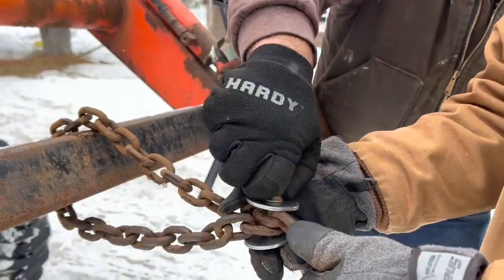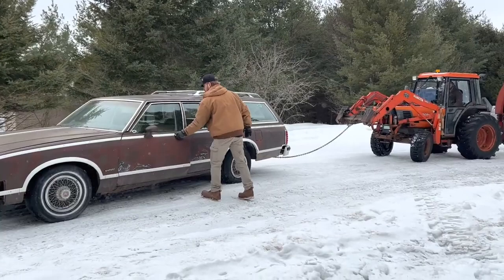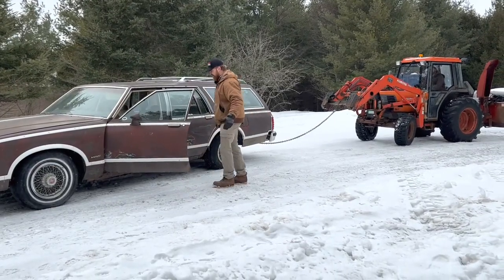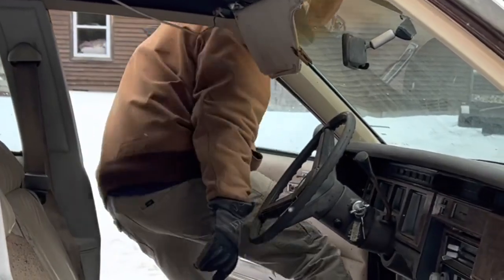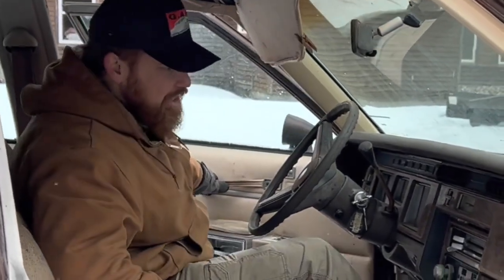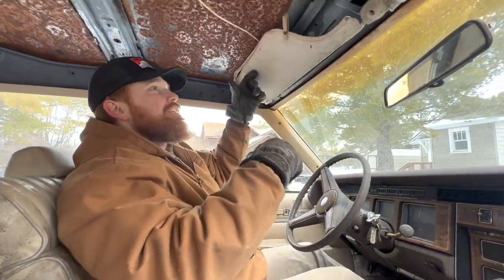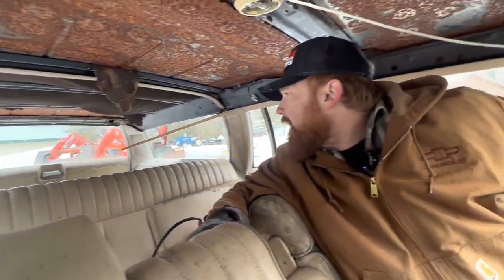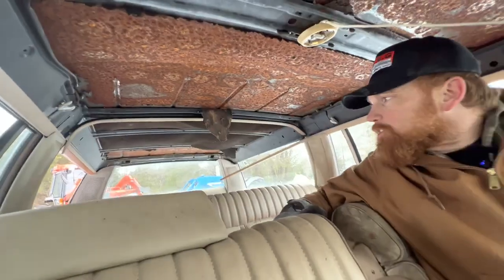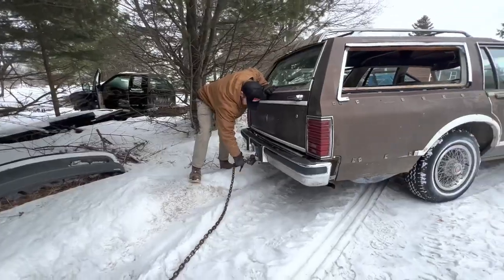Looks like you've done this before. You gonna steer? Yeah, I got her. Okay. Oh my God, I'm gonna get like hepatitis or something. Oh man. Oh my goodness, look at this beauty. Oh boy. What the? I think I just got a mouse turd on my tongue. This brings me back a long time. This is the slowest car I've ever been in since the Plymouth.